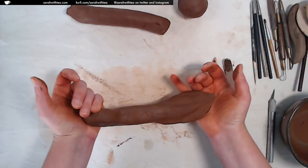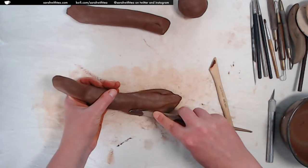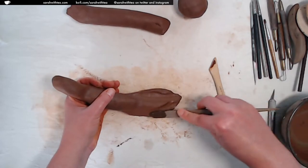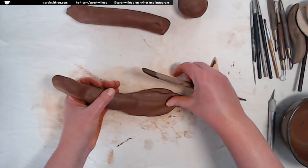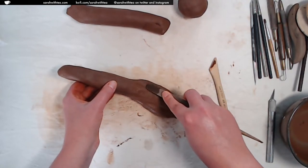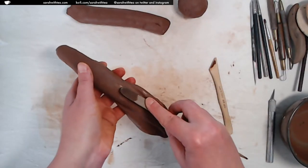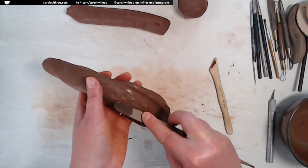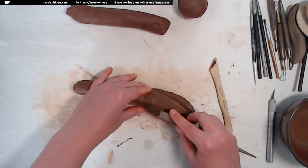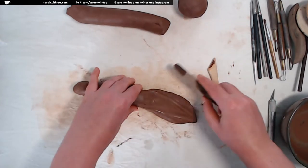Okay. It's kind of a good basic tail shape. I think it needs to narrow a little bit more towards the end there. Yes, this side might be working a little bit better. Get some tail going on in there.